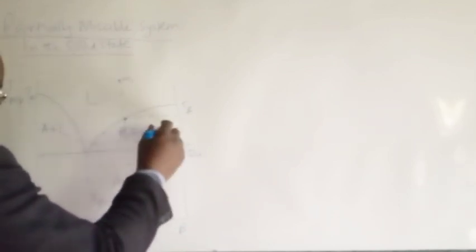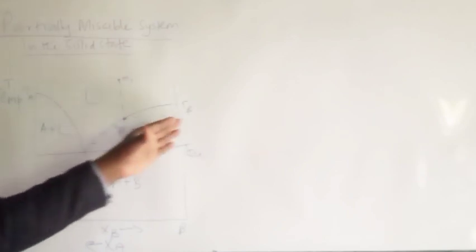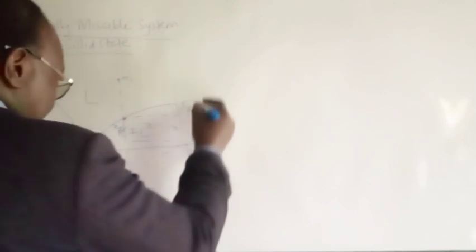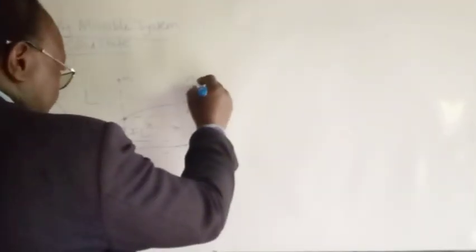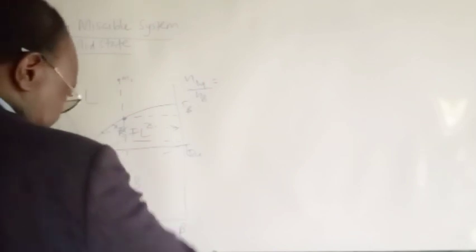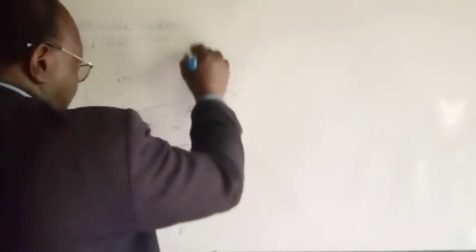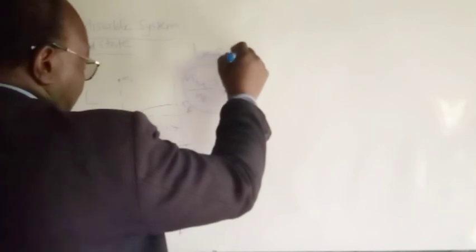And of course, as you continue cooling, we have more of B being formed, and we know from the Lever rule, or the Lever principle, we can relate the segments there to the number of moles. So we say that segment X1 represents the number of moles of liquid, and segment X2 represents the number of moles of B in the Lever rule. That is, N of liquid, or N of B, is given by the segments, X2 rather than X1. That's the Lever principle, or Lever's rule.